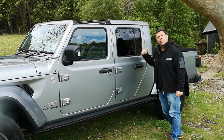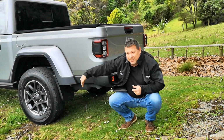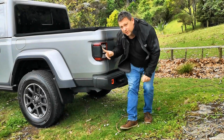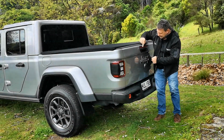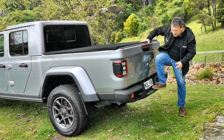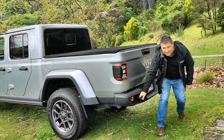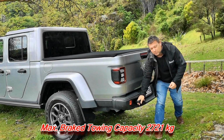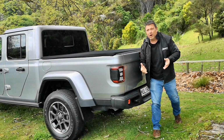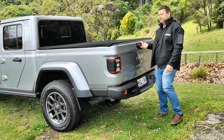Round the rear, it's going to take me a while to get there. The exhaust pipe is hidden under here. Actually, they run out of material to get it all the way out the end, which is quite funny. LED tail lights, which is cool. You'll notice that the stop light is down here because the roof is totally removable, which is cool. And also it just feels really strong, and also a tow hook here to tow other things out of problems rather than towing you out of it, because this is just one of the most, if not the most, capable vehicles in its class. Let's talk about the flatbed.